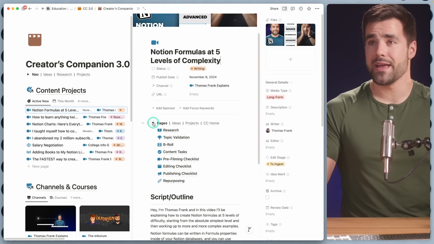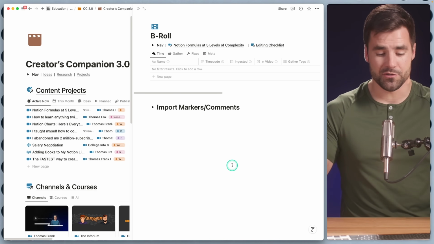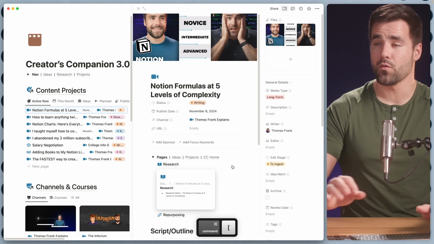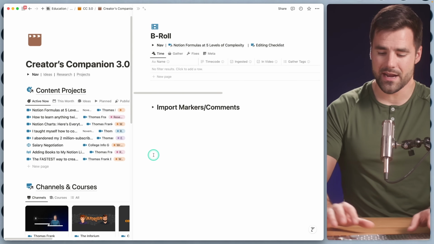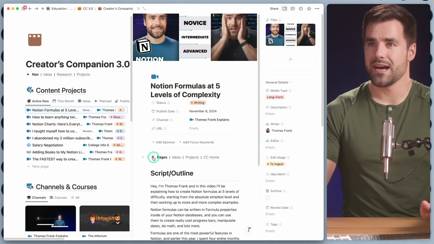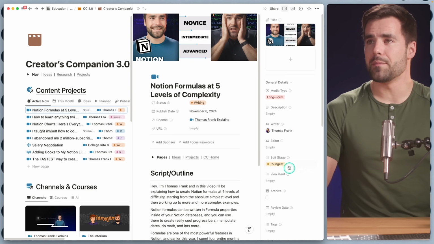If I want to go into another page in this project, I can very easily go into that page right in Sidepeak. Also, pro tip, I can use Command back bracket or Control back bracket on Windows to go back. I can also do forward with the forward bracket command, just like that. So this kind of gives me access to the entire project in Sidepeak mode. And all of my properties are right here.